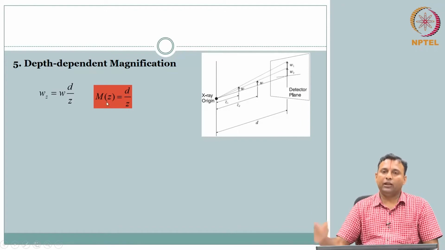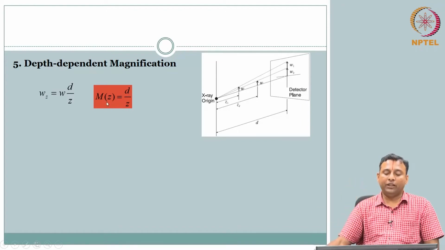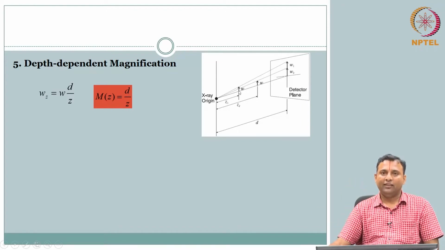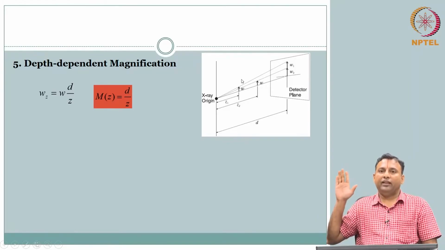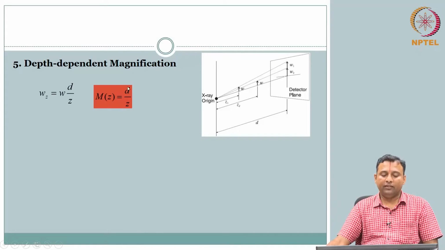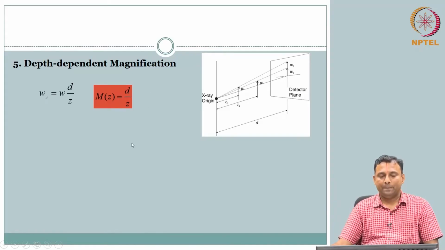So, here we are talking about an object that is a stick object, right. If it is close or further away, the magnification is altered by D by Z. Okay. So, depth dependent magnification is an important factor, right. You do not want to make a measurement on the image and ill advise that the tumor has grown big or whatever. So, this is a very important factor.